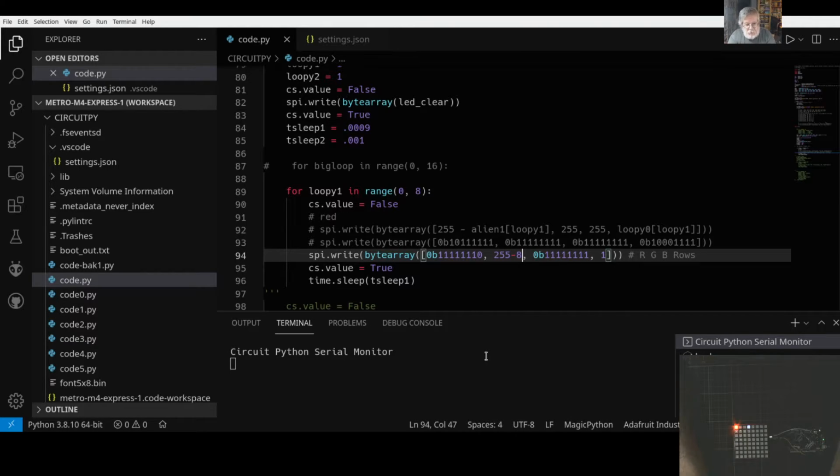So this is where my mind started turning to mush on this. So at full 255, all the pixels are off. At 0, all of them should be on that row. There we go. And the last color changed. It went to more blue mixed with red. Okay.